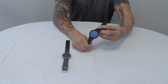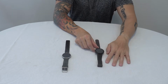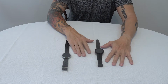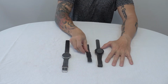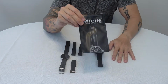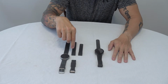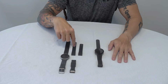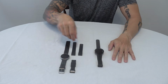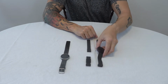This, however, as explained in the unboxing and setup video, is not near as user-friendly. As a result, the first thing I'm going to do to be able to use this from a practical application is replace the wristband. This was the band recommended on the site for a traditional buckle-style band. The new wristband comes with two different lengths of the non-buckle side, and I'm going to use the longer one, which is closer to the length that I have on the Polar Ignite today. So I'll put this aside, and what I want to do is swap this on the Samsung.